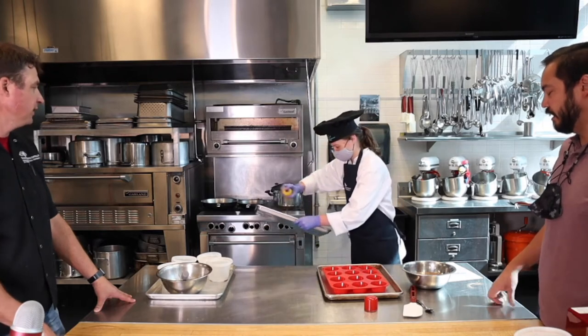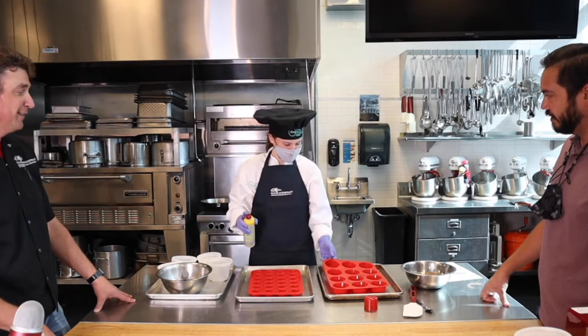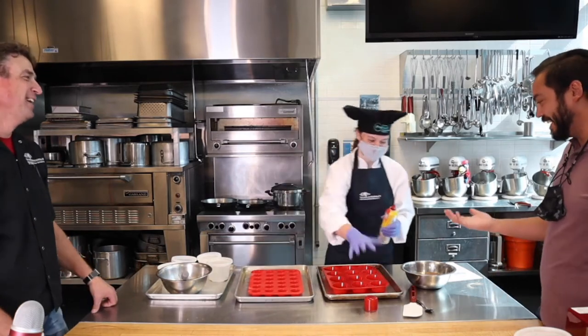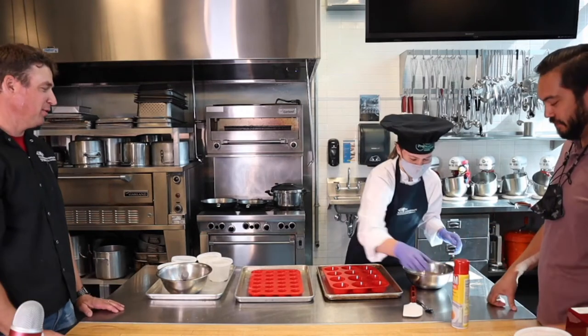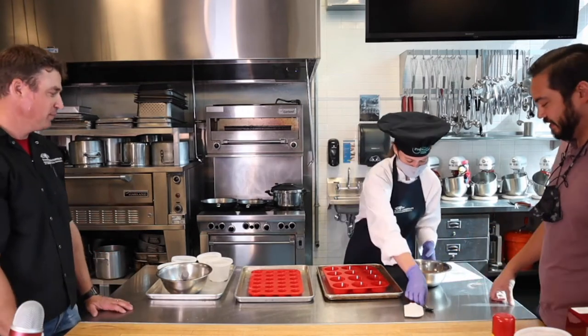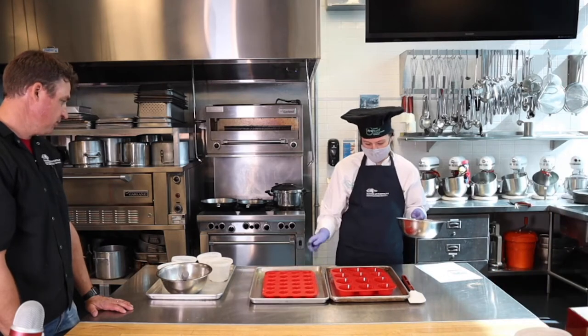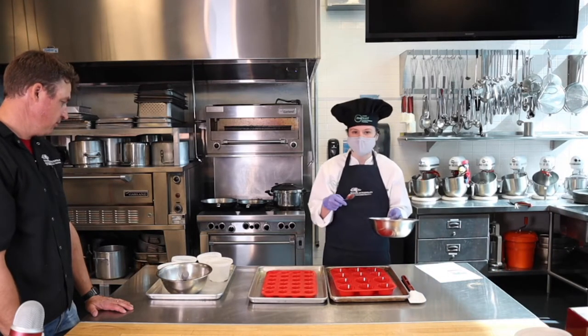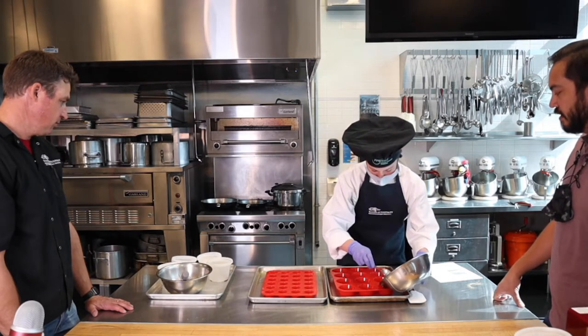Now you say muffin tin, but these don't look very tinny. They're silicone, right? We love silicone molds here. Silicone molds are fantastic. And then when filling, if you're going to do muffin tins, you're going to fill it up about three-quarters of the way full, just so it has space to rise.